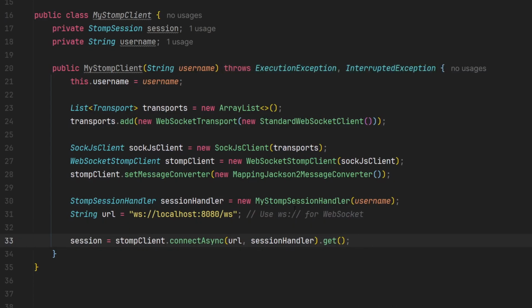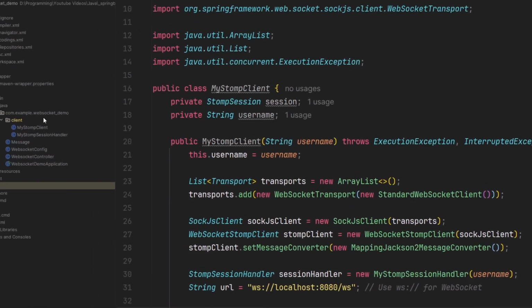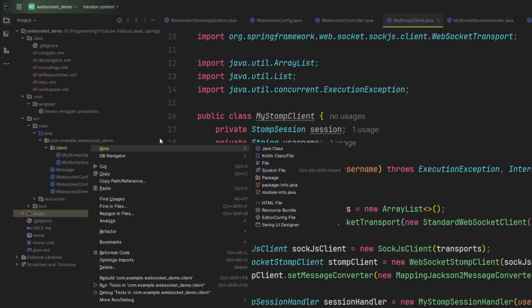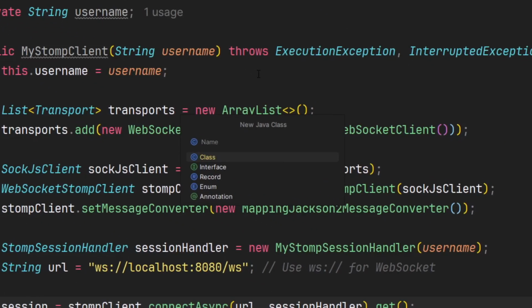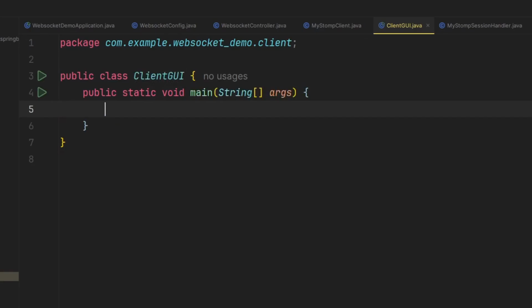To test this out, we're going to create another Java file, and this is where our GUI code is going to be, but for now I'm going to hold off on that until the very end, once we have the backend fully sorted out. So I'm just going to name it ClientGUI. Here I'll create our main method, which allows us to execute code with this class.